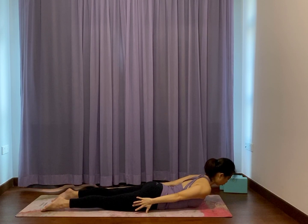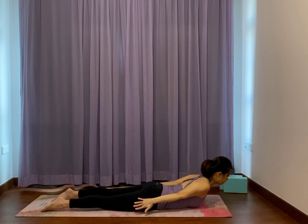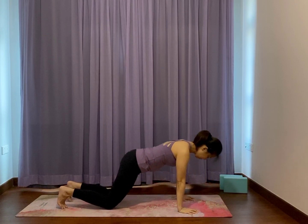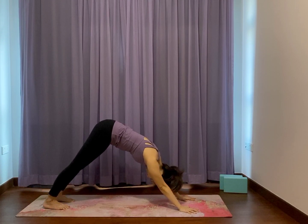Slightly lift the chest as you look down your nose tip. Take a little while in this half locust. Then float the hands up and feel like your palms facing the sides as your fingers reach back — the shoulders squeeze between the shoulder blades. Exhale, lower down the chest. Hands up the ribs, press back to all fours. Exhale, tuck the toes, downward facing dog to breathe. Arms next to your ears, slightly grip the fingers — get a nice support from here. One more breath here.